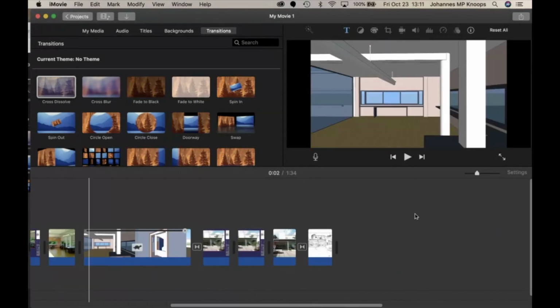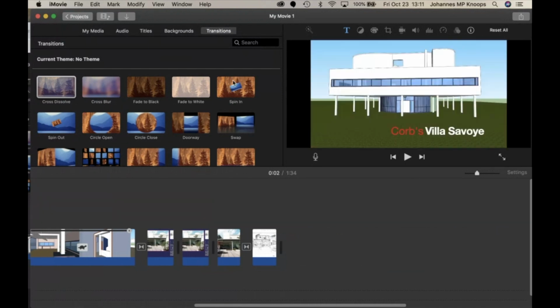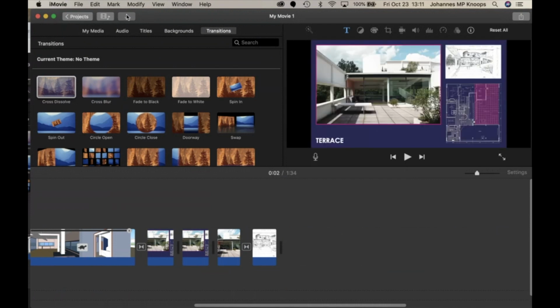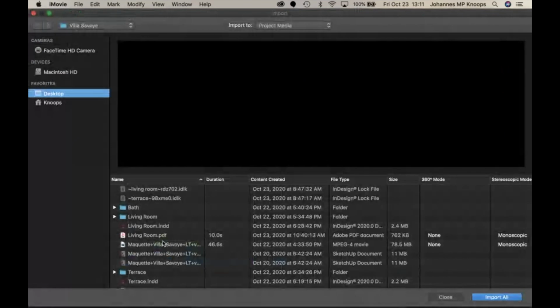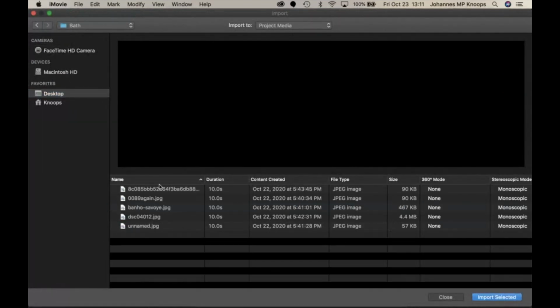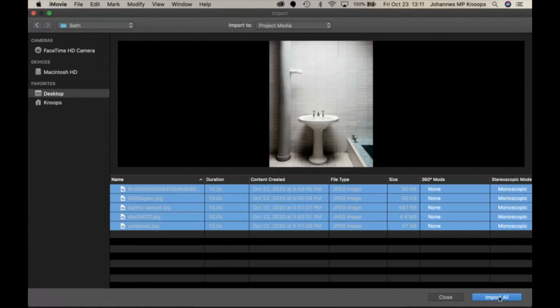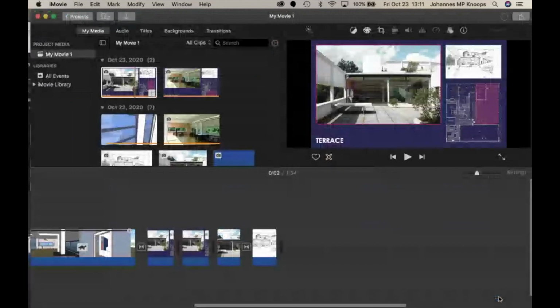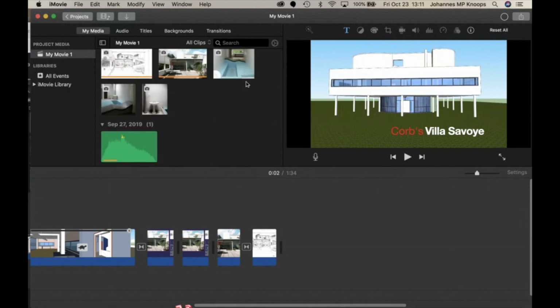And I have one more thing. We're way ahead of time, so we can talk about this stuff too. I'm going to bring in more media. I love the bathroom. I'm going to bring them all in. We didn't do an animation walkthrough to that bathroom, but it's on the same floor.